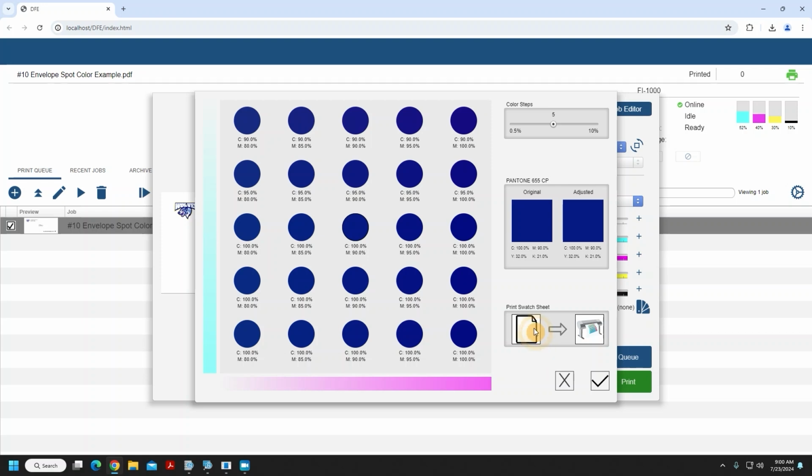This is going to determine the grid size and location on the substrate that you're using. Our recommendation is that you print it on a sheet of paper so that you can see the entirety of the grid, but you can also use it on envelopes if that's what you're color matching on as well. From here, we'll go ahead and click print and jump over and look at the grid in real life.